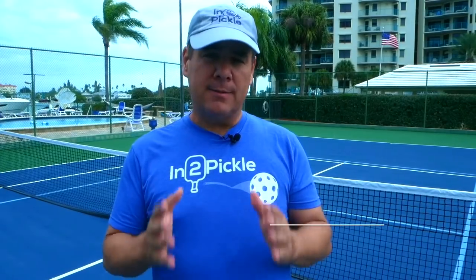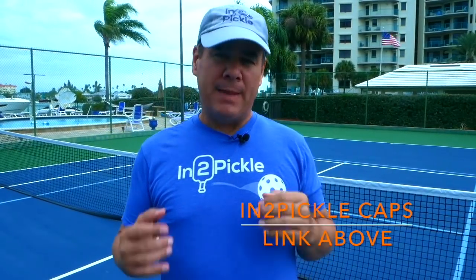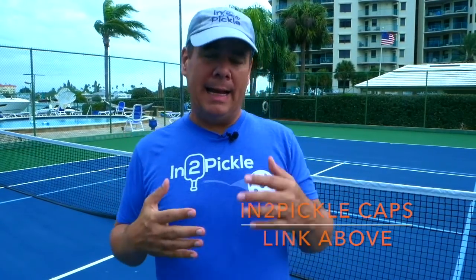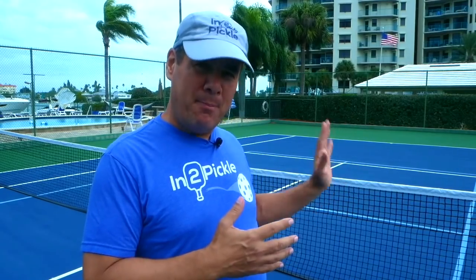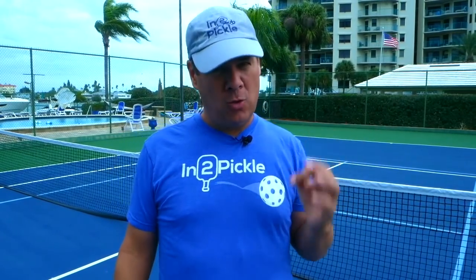The rules of pickleball give the return team a distinct advantage in the point. Because of the two bounce rule, where the service team has to stay back and wait for the ball to bounce, that allows the return team to come up to the line, take control of the no volley zone line, and hopefully keep the serving team back. It is that rule that counterbalances the serving team's ability to score.